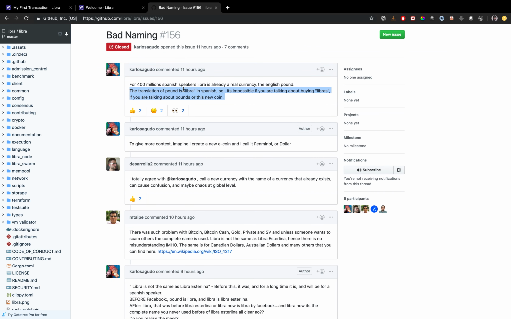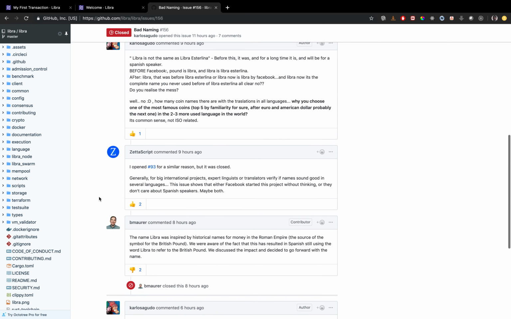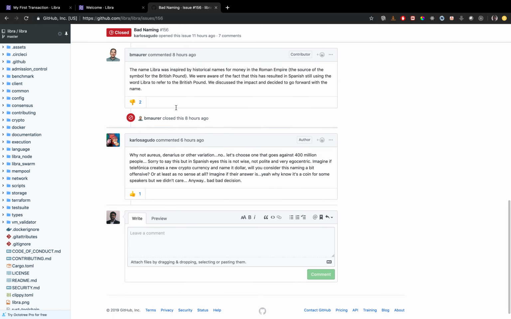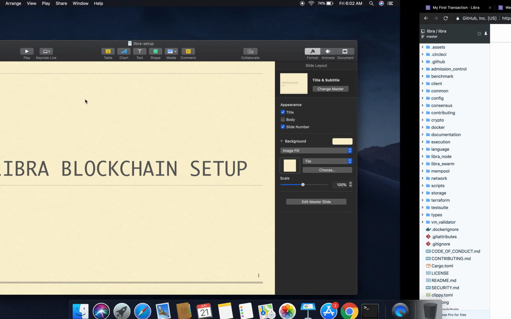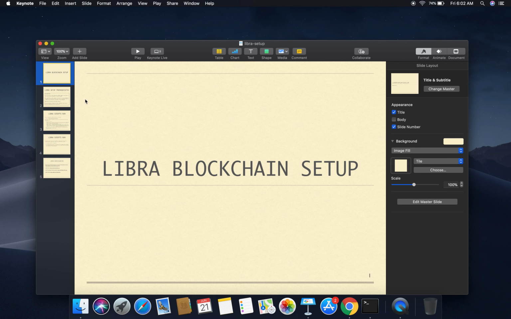The user was unhappy that this has been named Libra because the British pound translates to Libra in Spanish, and the justification that the Facebook team has given is the one I have highlighted. They say that they were aware of this naming convention, but they still wanted to go ahead because they were inspired by the name. So that's the background of Libra.